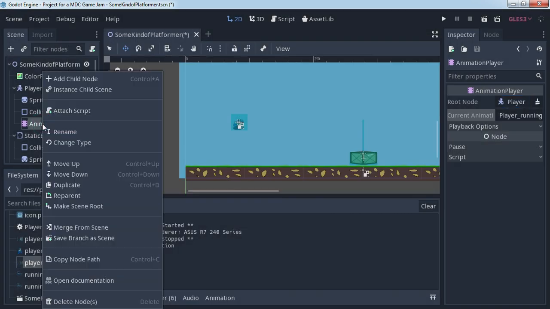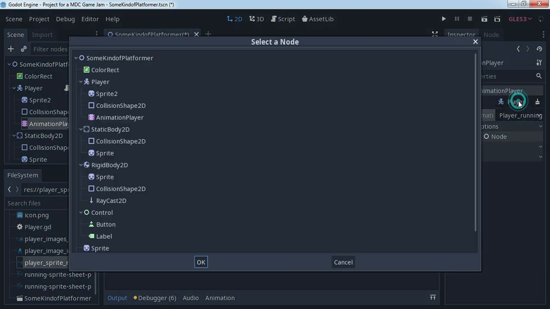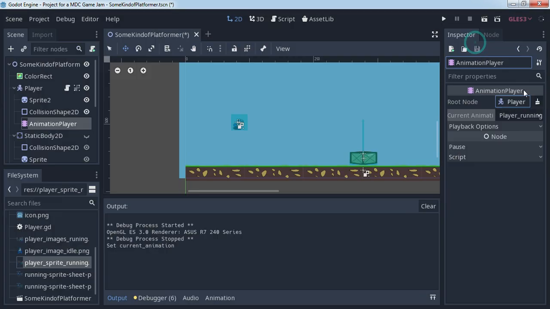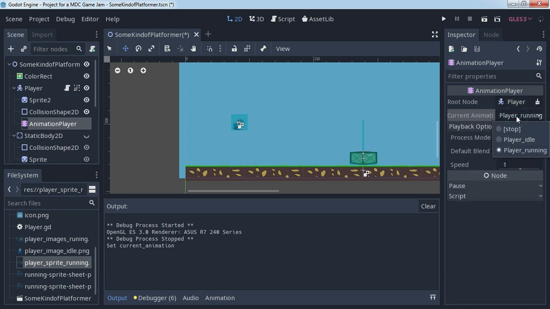Oh my goodness, what is happening now? Animation player root node. Playback option. Idle. Current animation. This one. I want to see animation player.